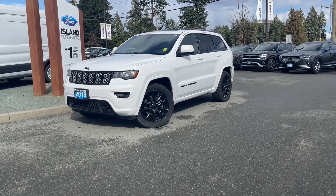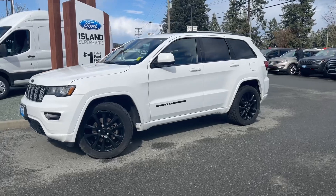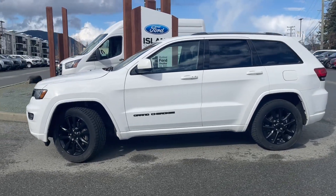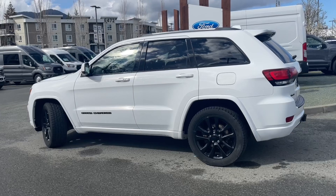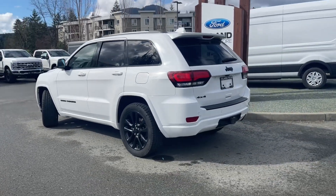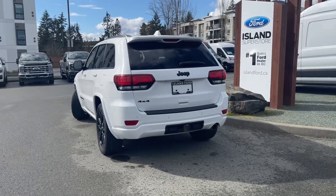It's a great day for a drive, especially in a 2018 Jeep Grand Cherokee. It has a nice white exterior, black cloth interior, seating for 4-5, and you have the four doors plus the lift gate. It has a 3.6 liter V6 engine paired with an automatic transmission and it's a 4x4. It also has terrain management, navigation, reverse camera, and many more features.